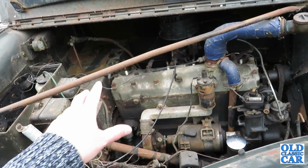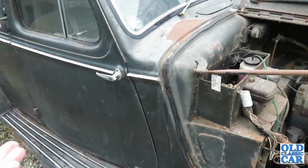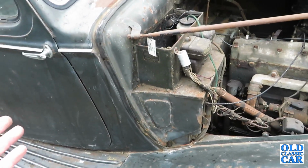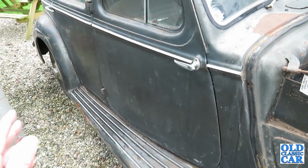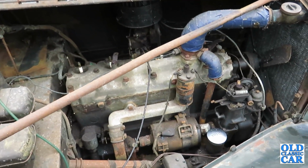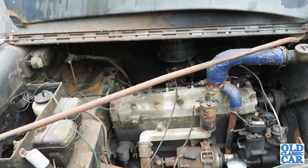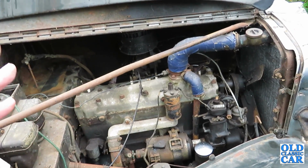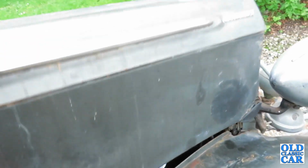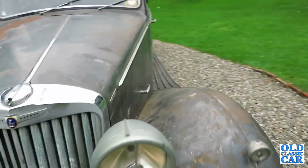Like I say, 6-cylinder, 3.2 litre, so it would have rolled along quite well. And even though it's not pure Talbot, as the cars from 3 years before would have been, and this was 2 years into Roots Group ownership, so a lot of this, like I said, is Humber based, so it might give a few more opportunities for finding parts if I ever need to find some. And some of the vintage guys, I think their view is that Talbot stopped in 1935 once Roots took over, which is fair enough, I suppose, but it doesn't worry me. Let's go and have a look around to the side.